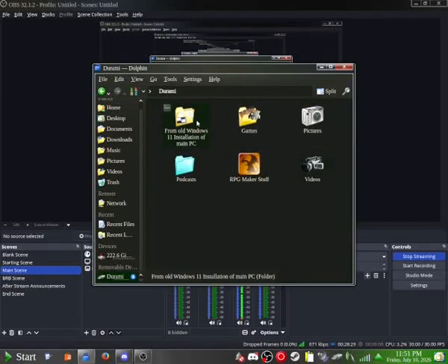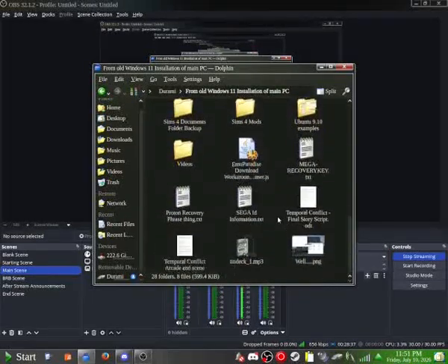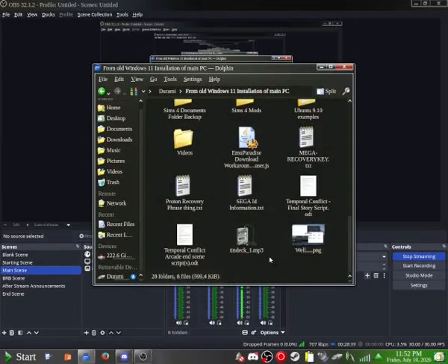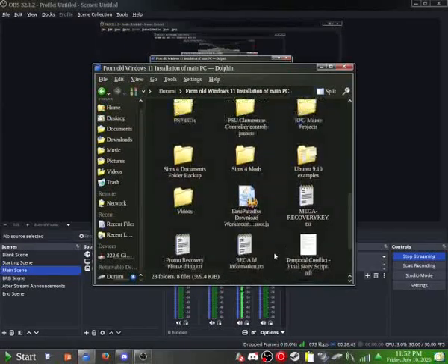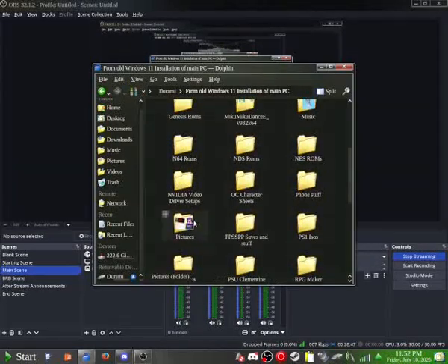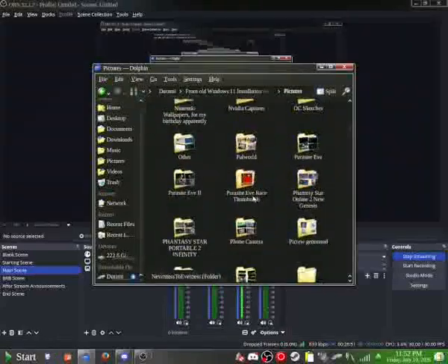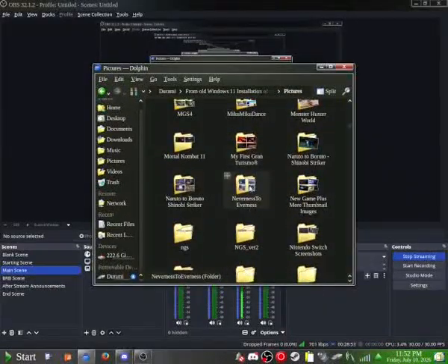And this folder is where my old stuff came from. It's all my old stuff from before I had to reformat this thing. I backed up as much of stuff as I can. But yeah, I have all my pictures right here. All right here. All of them. Even ones I didn't expect to be in here.